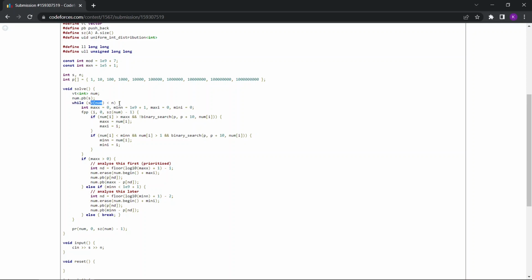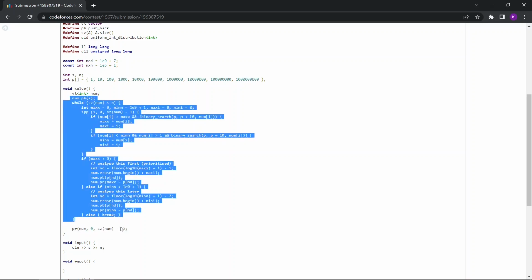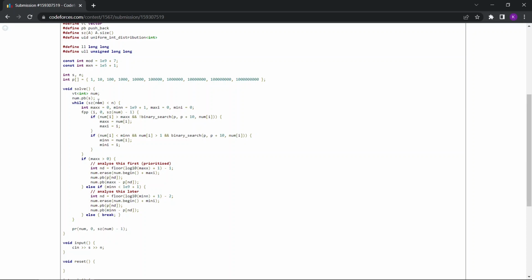The vector will store the numbers which add up to the number in the statement. I check if we have reached the requirement or not. If we have, we get out of this while loop and print out the answer, otherwise we continue to execute the steps inside.